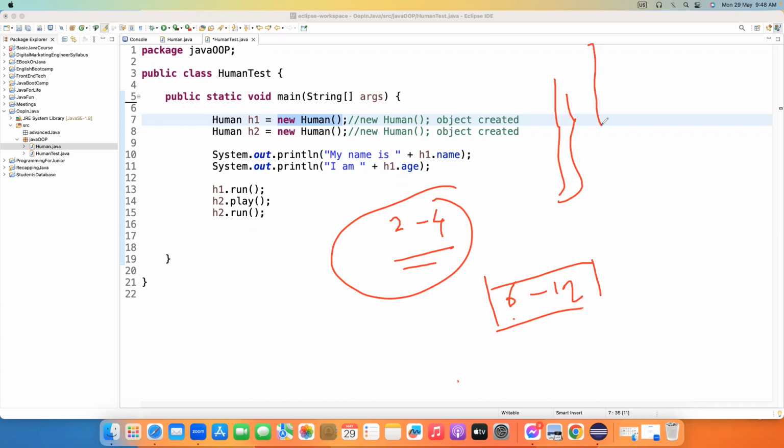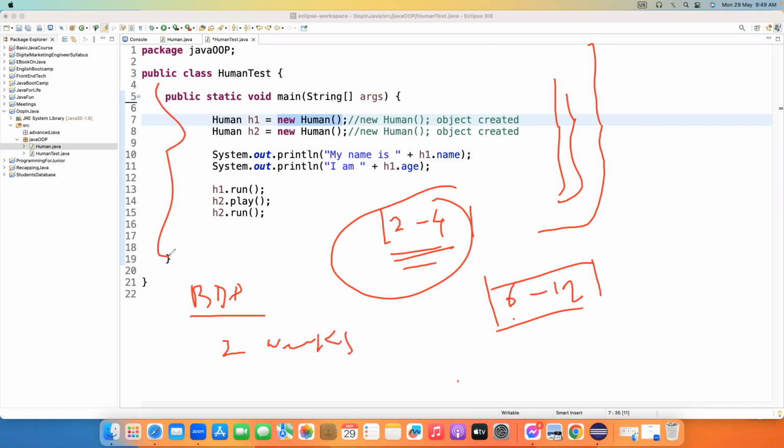But if you understand the whole concept of object-oriented programming, it's easy. You can learn TestNG in just 2 to 4 classes, or BDD Cucumber. Some companies are running on BDD Cucumber. BDD Cucumber, another framework, you can learn in 2 weeks, if you understand Java well. If you don't understand Java well, it will take maybe 3 to 6 months.